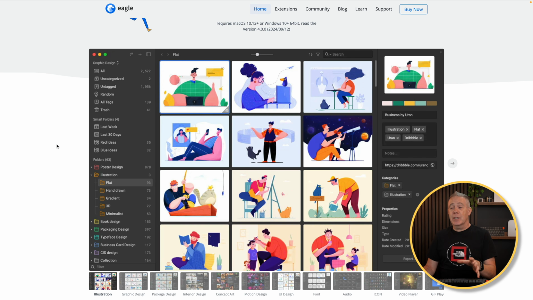I can't say it's going to be for you, but for me, this has just made everything so simple and easy. Why? Not specifically just because of Eagle. Because I connect this up to another service that I use, which I'll talk about a little later, which is an online cloud storage platform, I can have everything synchronized in the cloud, and then all the devices I use, my laptop, my phone, everything can access the information that I've got stored inside Eagle. It is that useful. Let me quickly show you my setup.